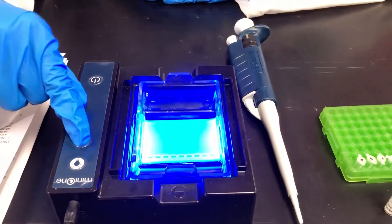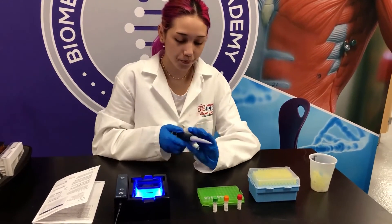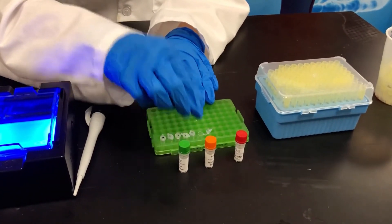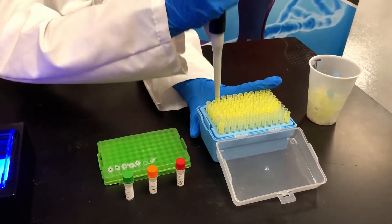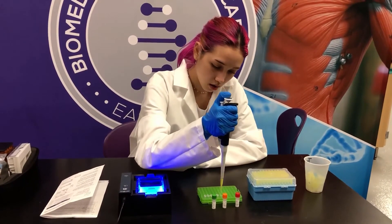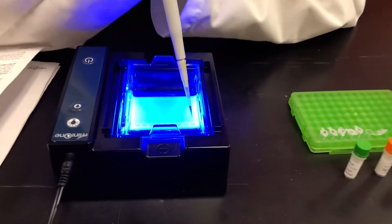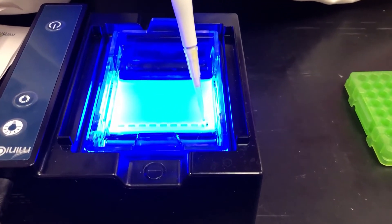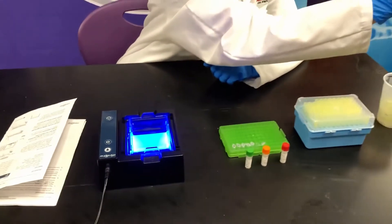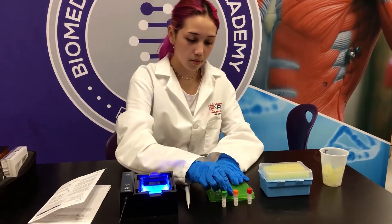This will help me visualize what I'm loading. I've set my micropipette to 10 microliters. I'm going to open PCR tube one and put it back, put a new tip on my micropipette, close this so I don't contaminate anything, and load this into lane one. Now I've gotten rid of this tip, I'll close the first tube and move on to the second one. I'm going to open the second PCR tube.